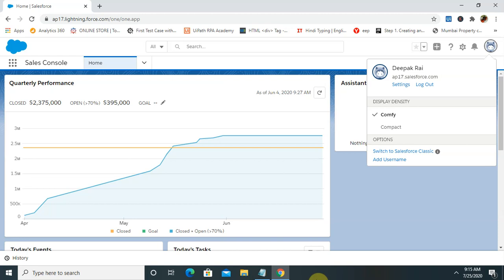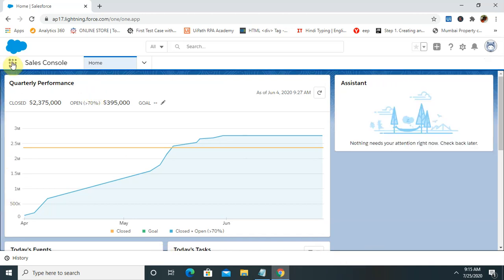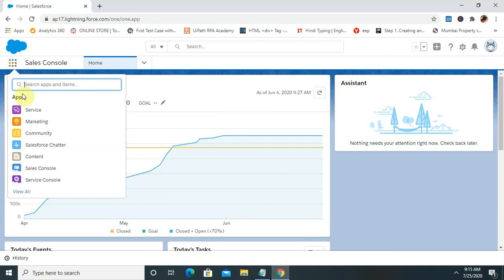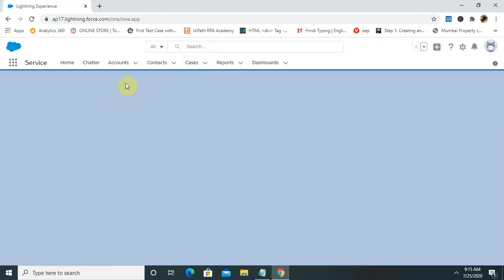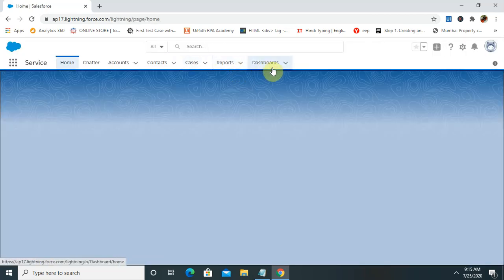Hope you understand it. Let's recap the actual content. We started after login. We started with services. Inside the services, we had a look at different components like contacts, opportunities, and other components like chatter, cases, reports and dashboards.